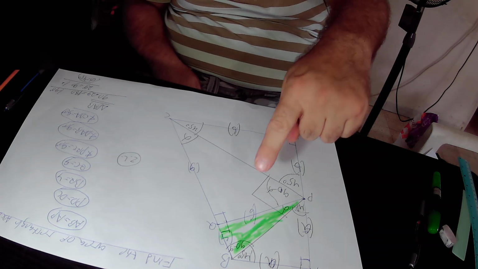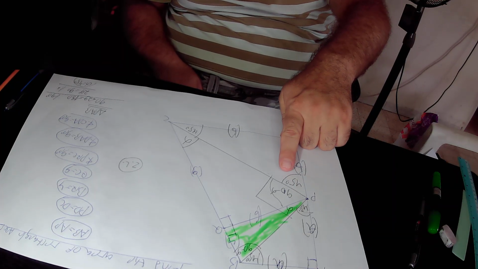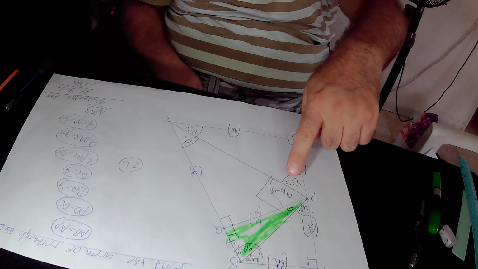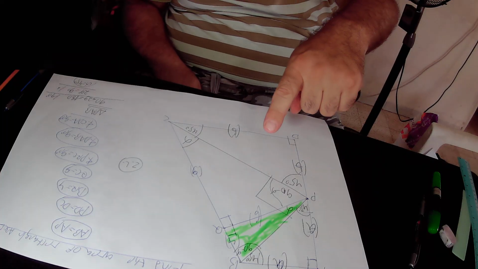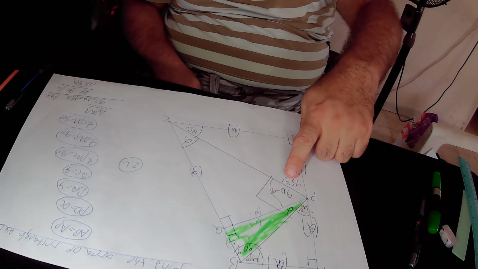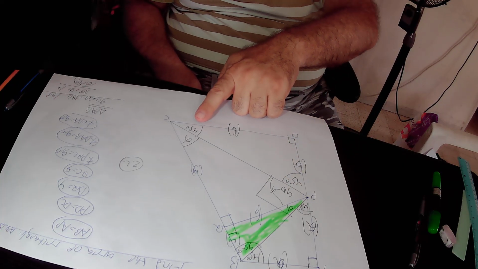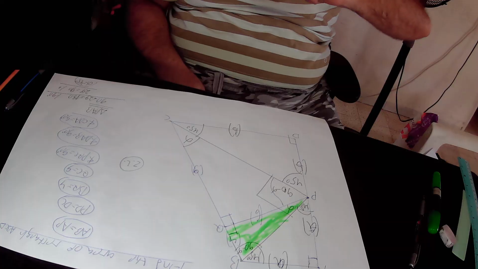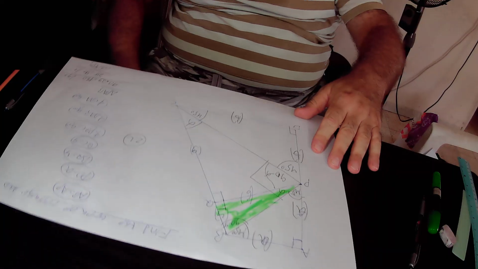So if we define the small angle BPQ as alpha, then the big angle QPC must be equal to 90 degrees minus alpha, because 90 degrees minus alpha plus alpha is 90 degrees, that is the size of the big angle BPC. Therefore this missing angle must be equal to 90 degrees minus alpha. So in the right triangle PQC, this angle equals 90 degrees, this angle equals 90 degrees minus alpha, therefore this third missing angle must be equal to alpha, because alpha plus 90 degrees minus alpha is 90 degrees, and 90 degrees plus 90 degrees is equal to 180 degrees. That is the sum of the angles in a triangle.